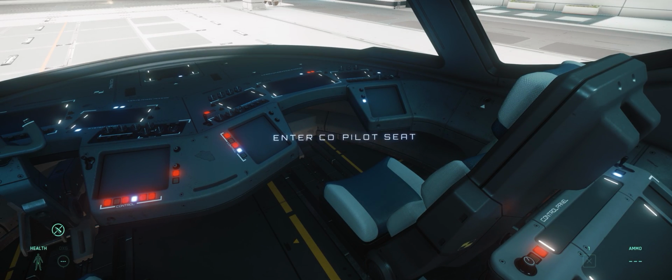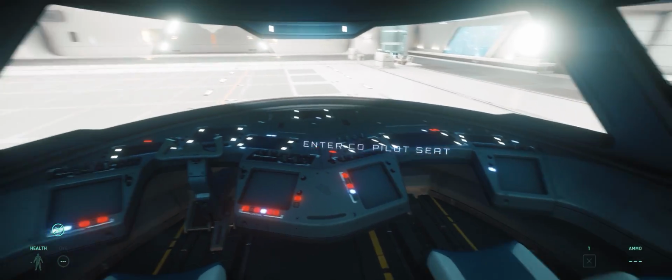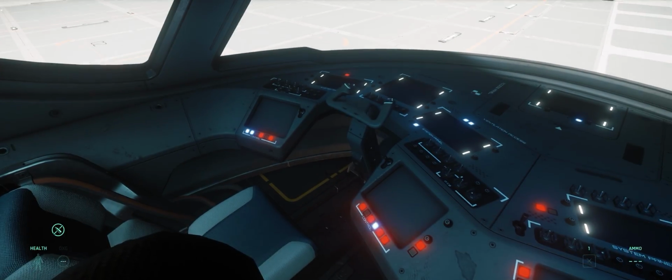We then have a co-pilot. Now, as it currently stands, the main pilot controls pretty much everything that we're able to control at the moment, which isn't that much. But when 3.0 comes out, and more importantly, item 2.0 with it, these 3 additional seats should actually start to make more sense.